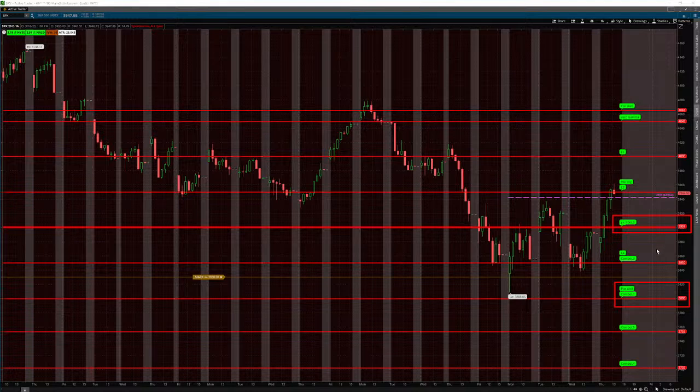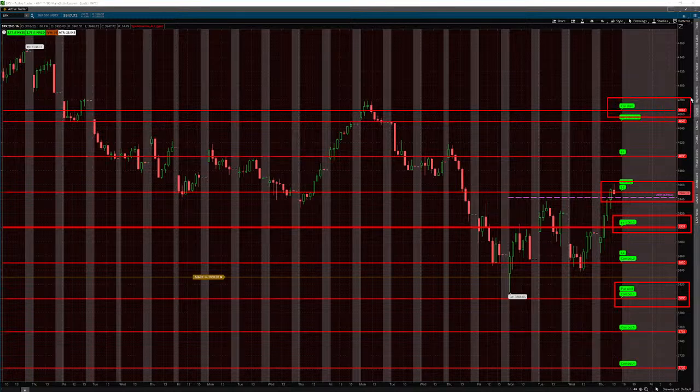So the key gamma strike for SPX did drop from 4,000 to 3,900. Here's the 3,950 level, and that is the volatility trigger. That's SpotGamma's proprietary gamma flip level. Market makers' gamma position below that level is negative, and their gamma position above that level is positive. I'll talk more about that level in a few minutes.